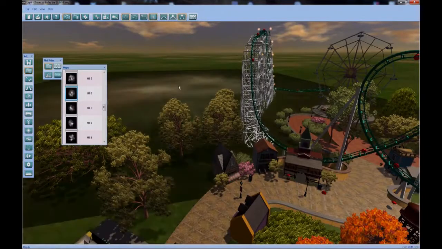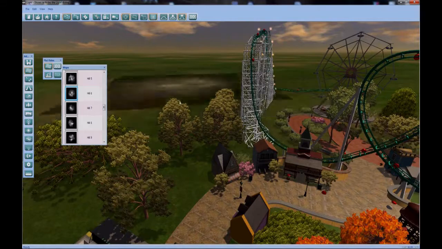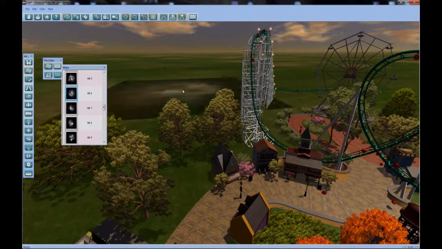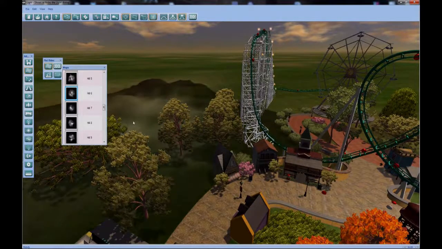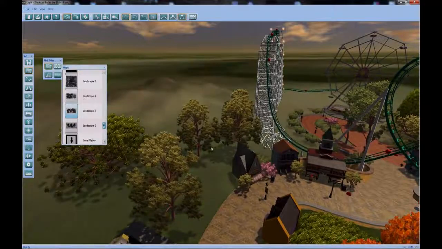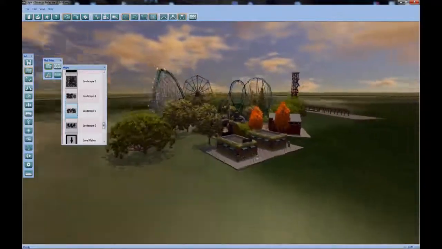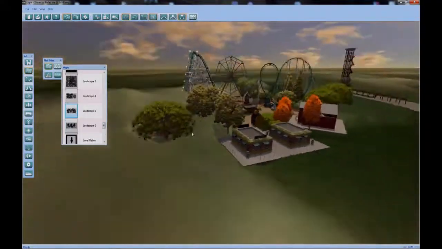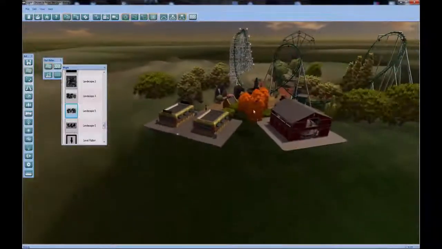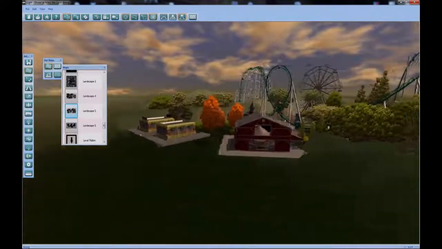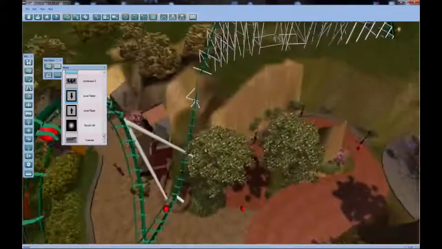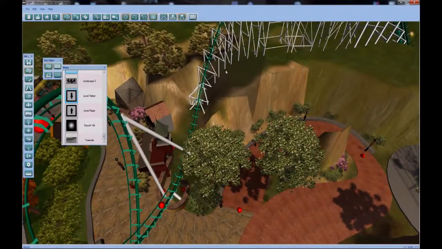So you can actually make this smaller by using Control and your left mouse button, or you can rotate it using Alt and left mouse button. But if I'm feeling a little lazy, I can go to any of the landscape maps which cover the whole park, and I can click until I'm happy with the result. Now, I have no idea what this landscape was going to do, and now I do. It's covered up some of my map, but I'm just going to use Level Flatten to bring back some of the park.